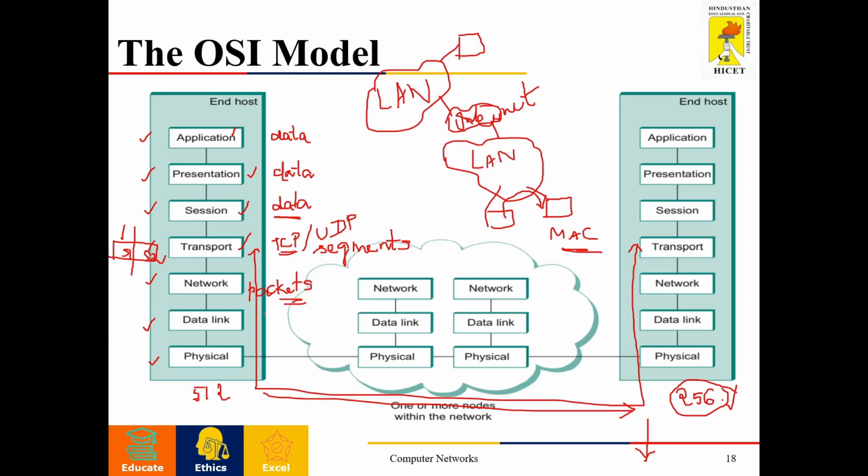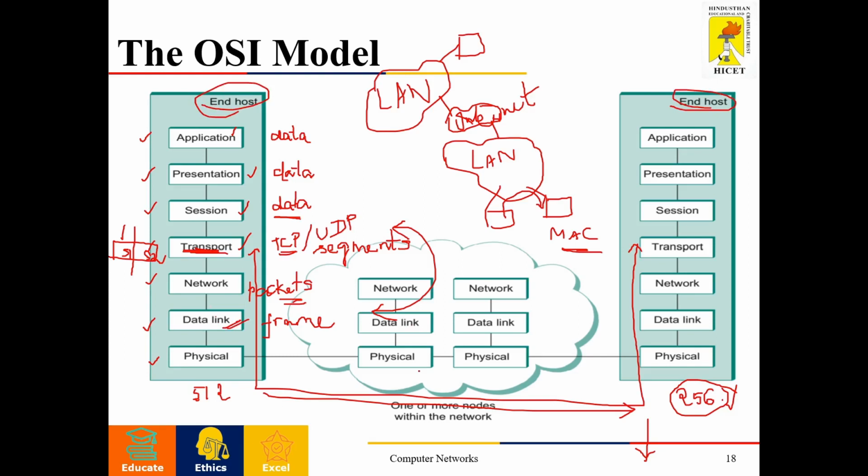The next one is data link layer. The data link layer also does framing, so the data will be represented in terms of frames. Framing, physical addressing, flow control, error control, access control, everything will be taken care of by the data link layer. Flow control and error control are replicated techniques which are also taken care of by the transport layer. In this case, it is node to node, whereas the transport layer provides services from one host to another host. The data link layer does flow control and error control node to node.